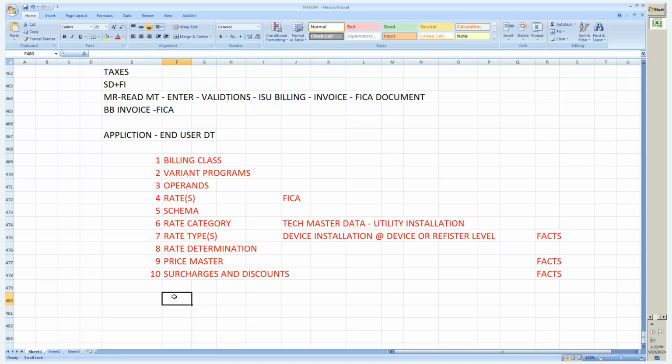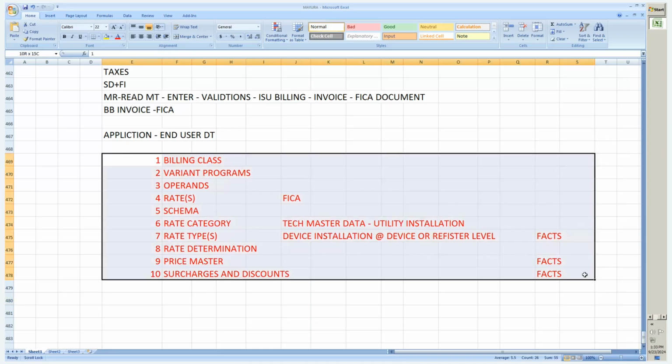Or I'm going to define the same set of master data again for a single rate meter, a 3 rate meter, a smart meter, a water meter, a gas meter, or for smart meter billing RTP. So the entire set of master data we define is not for only one billing scenario. Depending on the billing scenario, for each scenario you are going to maintain a dedicated set of master data.